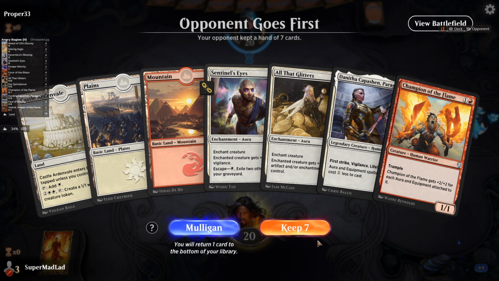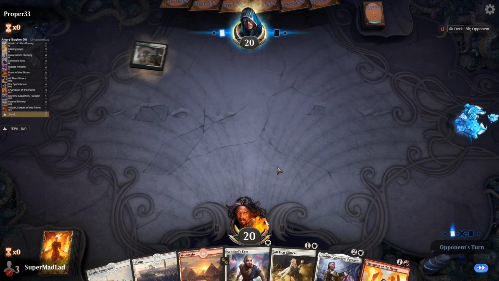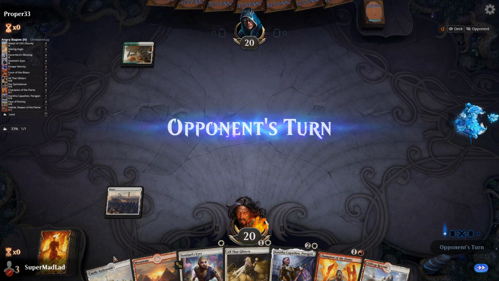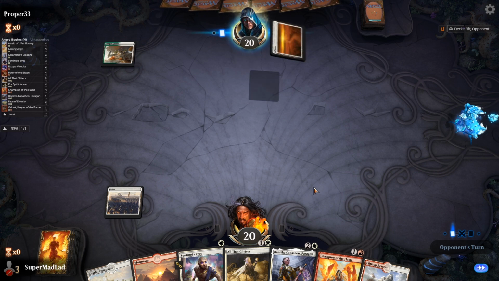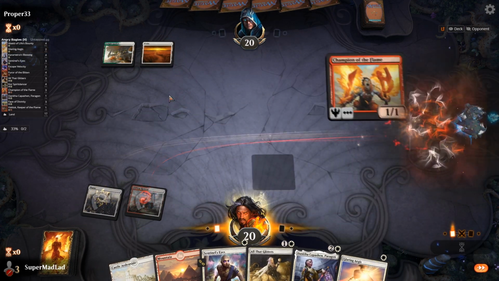Okay, our opponent has arrived. We're going to keep the hand. And how are they going to lead? They decided to keep their 7, which is a Temple Garden start, which is, honestly, very good for us. We're going to go with the Plains, so that the Ardenvale comes into play untapped, and I don't accidentally screw myself over with that later down the line. And yeah, we're just going to go with the Champion of the Flame.